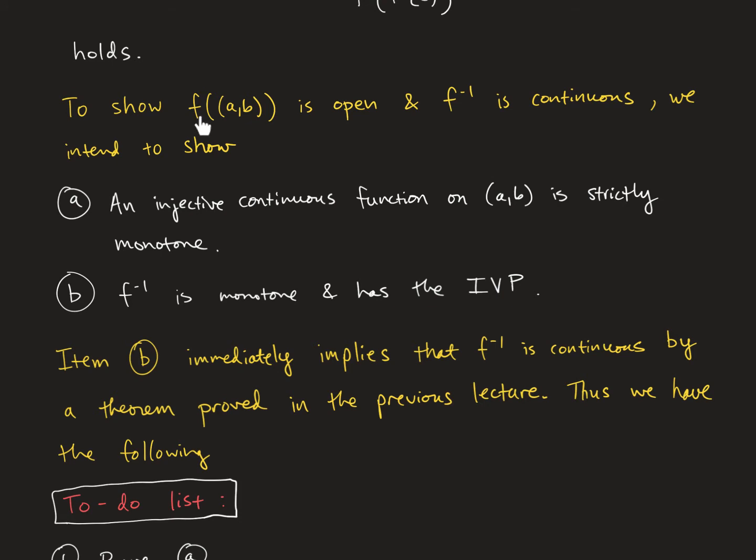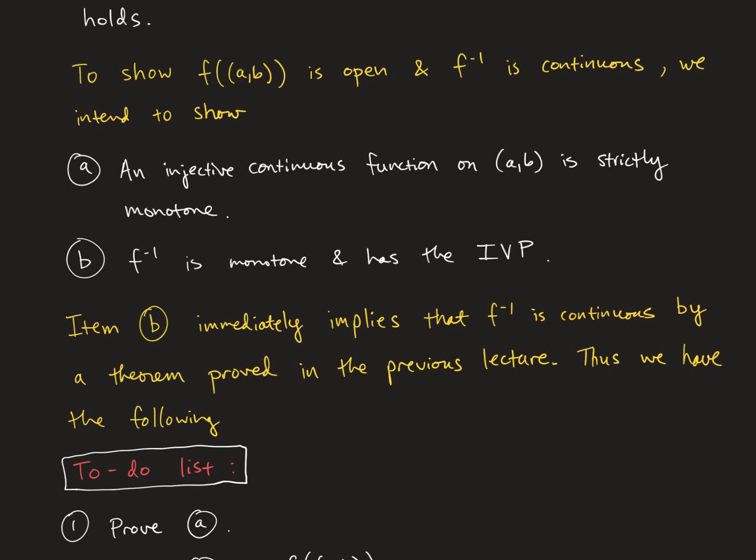So what we have here is that f is an injective continuous function on this interval. We'll show that any such injective continuous function, the only way you can be continuous and injective is by being strictly increasing or strictly decreasing. So that ends up being the sticking point that we need to justify.